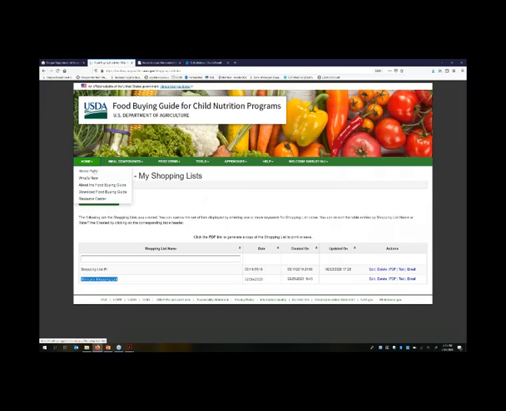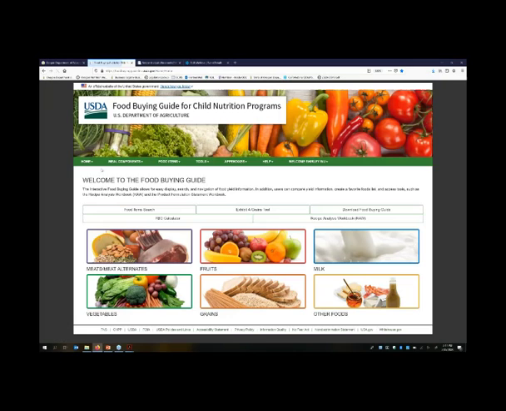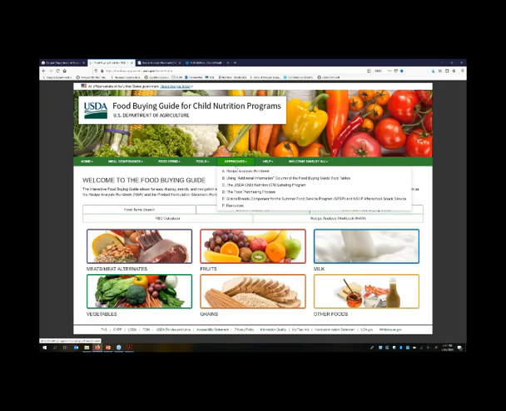There is one thing that I did want to point out before we move back to our slides, and that is our appendices. On here, you notice that there are these appendices, and most of the time, a lot of these appendices won't be too helpful because what they are is written out instructions that were used back when this was a paper guide. So most of these will no longer be needed because you already know how to do most of this, or it's very intuitive from the electronic version.